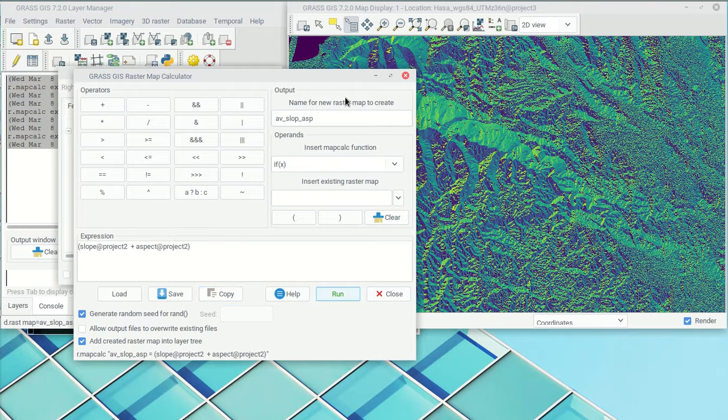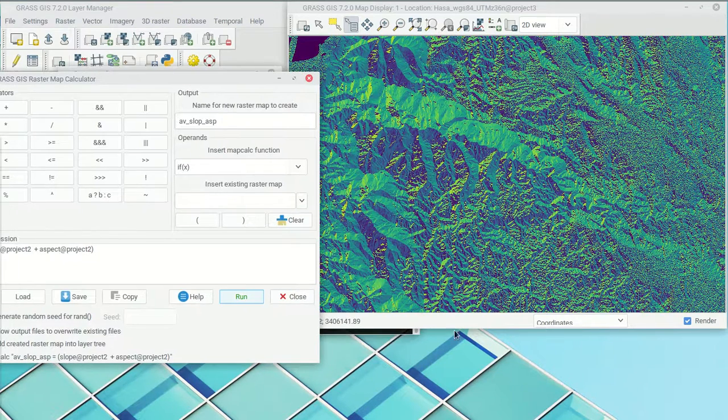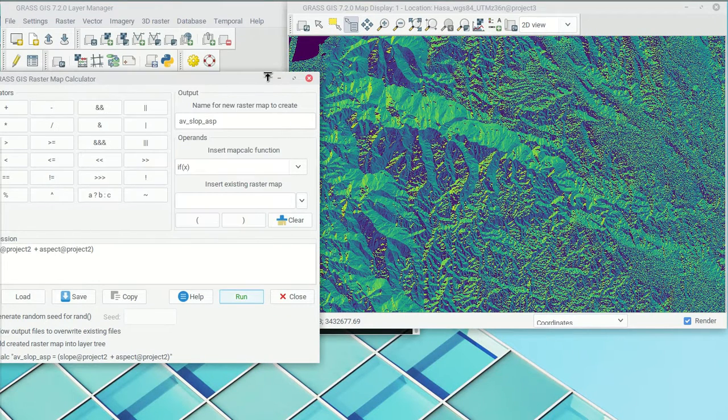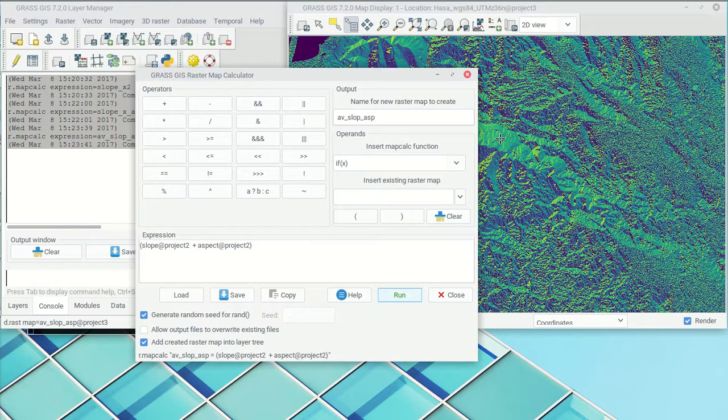Additionally, think about what might actually be an important measurement. So there may be a reason to multiply slope times aspect or divide it or whatever, but maybe there's no reason to do that. Instead, you want to do something different, okay? But what we're going to do right now is change tracks just a little bit.